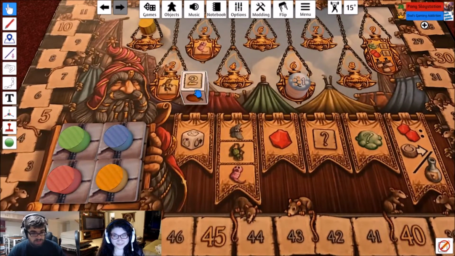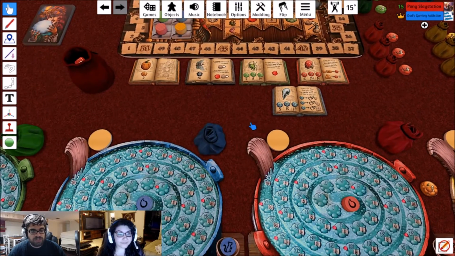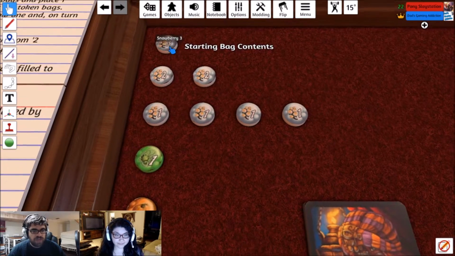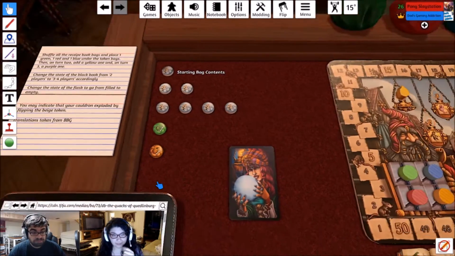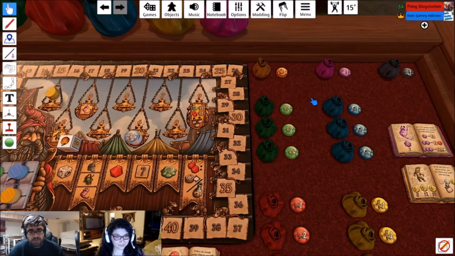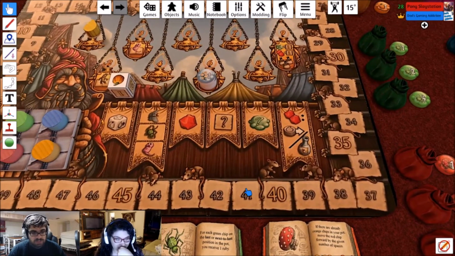If we roll a pumpkin, we take a pumpkin token from up here and add it to our bag. We start with so many tokens. Here is a quick look at the starting bag contents. We start with a 3 snowberry token, 2 2s, 2 snowberries, 4 1s, snowberry tokens, and then a green 1 and an orange 1. That'll make more sense later. We can buy more throughout the game over here, and then add them to our bag, and that way we can get further up the track. So if you roll this pumpkin, you get a free pumpkin token to add to your bag.